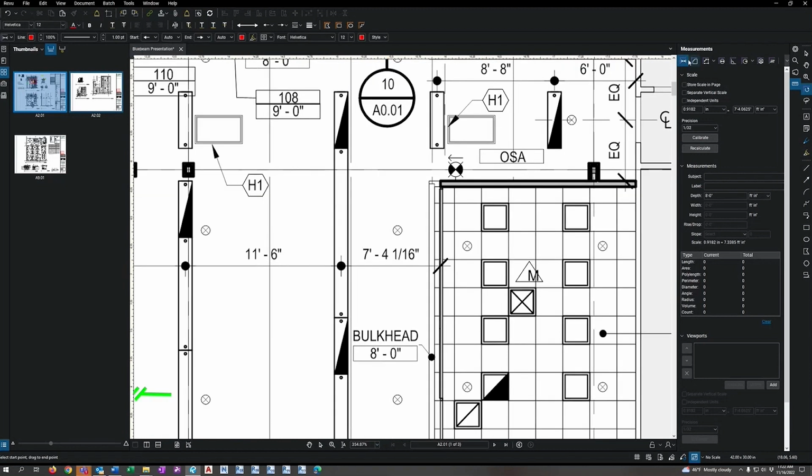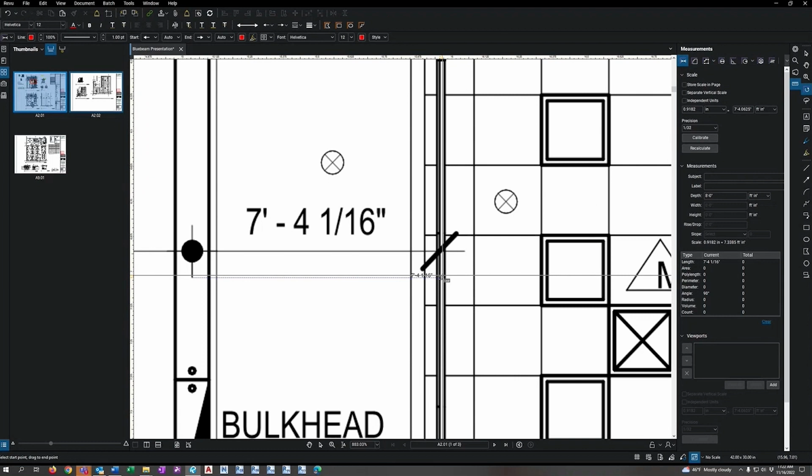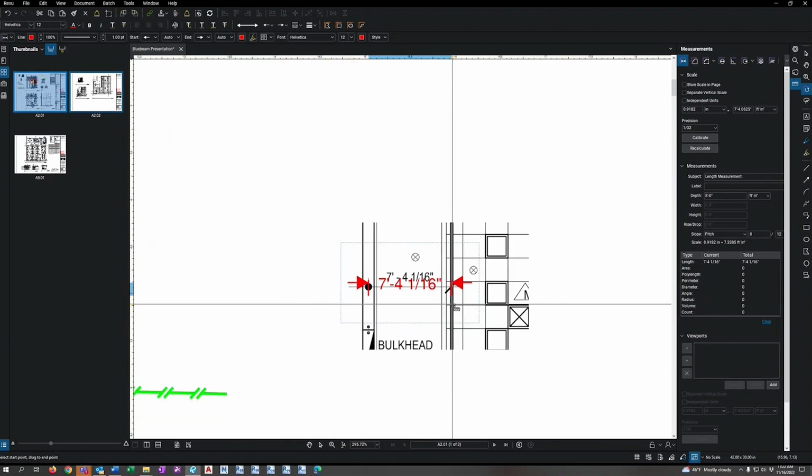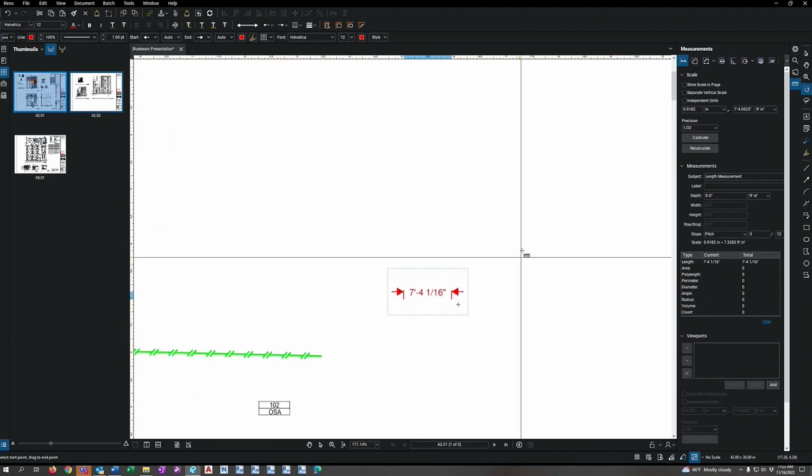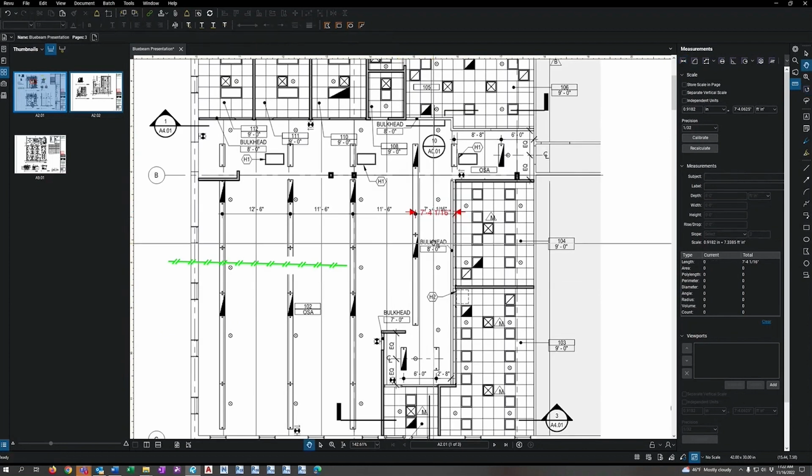Now, if I go to my measure tool for measuring length, and I measure from here to here, my measurement is correct. Bluebeam's having a tough time rendering that.